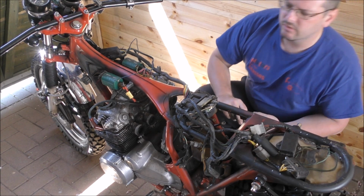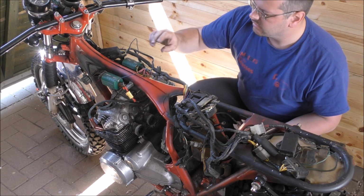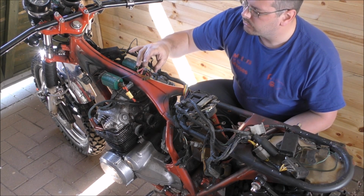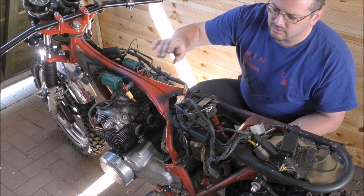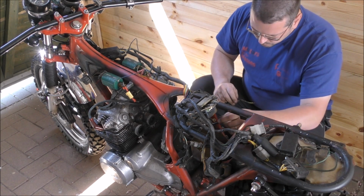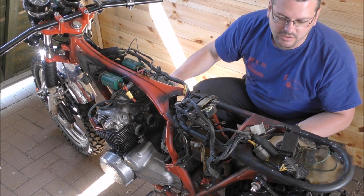We're not recording everything because otherwise it's just going to be long-winded and boring. I've plugged in some of the coily bits because I'm still trying to figure out what the deal is with that. So I need to just get the multimeter in a minute and check the voltage there. I've got the battery wires where they need to be. I've yet to figure out what this wire's for. I'll do that in a minute.